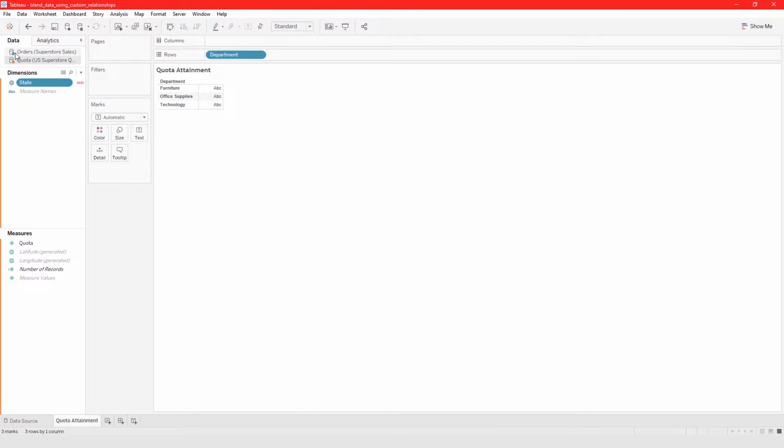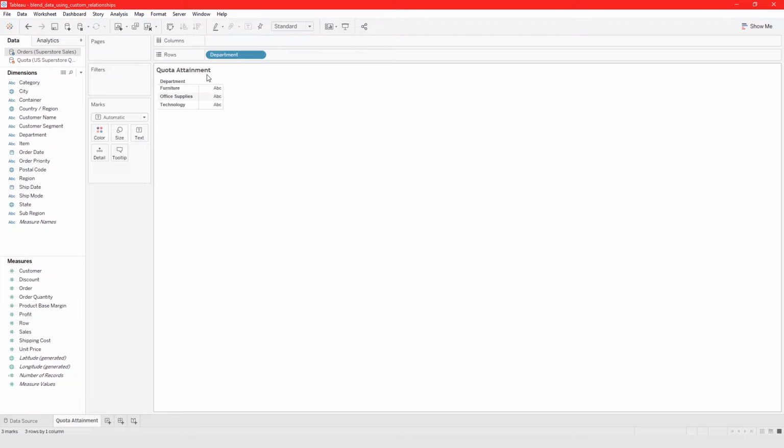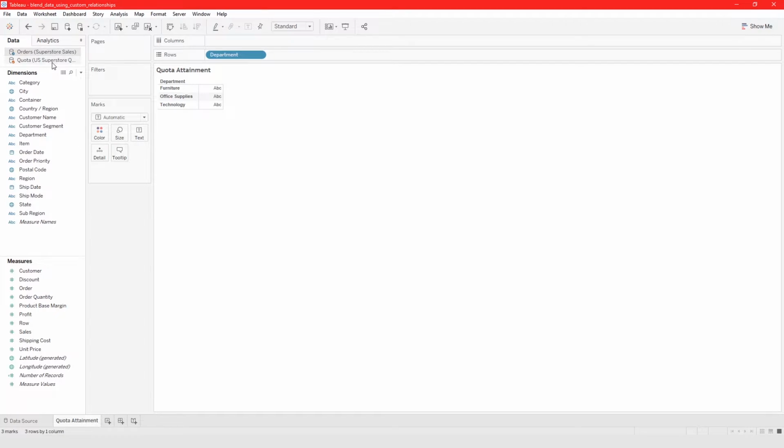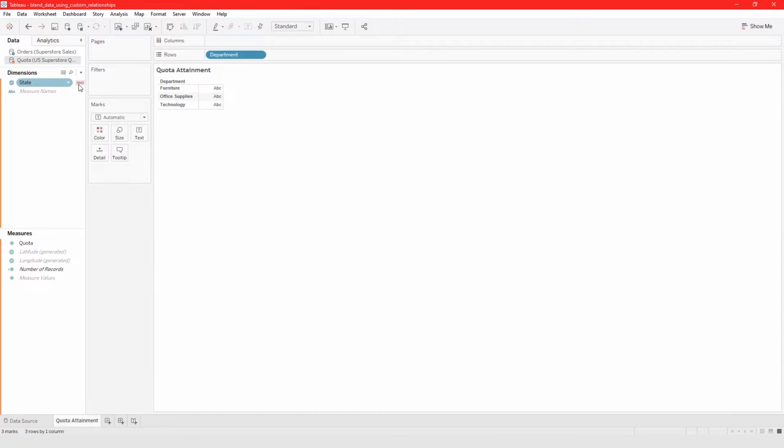And this blue icon means that orders is the primary data source and quota is the secondary data source. And this red link icon means that quota is linked to orders. And now I can create a visualization between the two data sources.